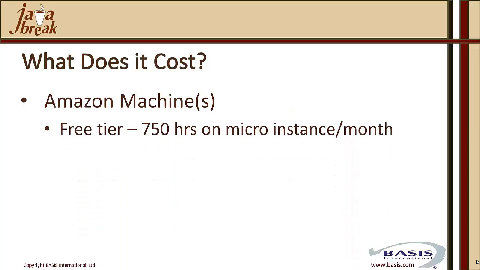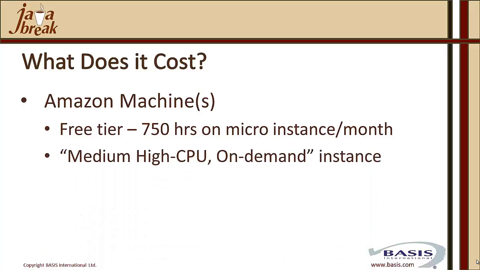Well, first of all, they do offer a free tier, 750 hours on what they refer to as a micro instance, and that's 750 hours a month. Where we are more comfortable is suggesting what they refer to as a medium-high CPU on-demand instance. This is a fairly robust machine. And here we see the costs for a Linux machine running on that size instance, 17 cents an hour.